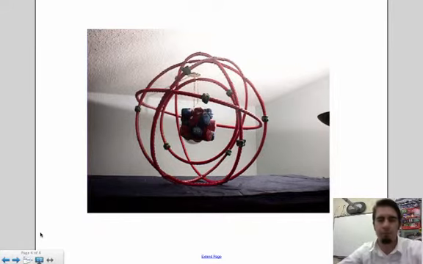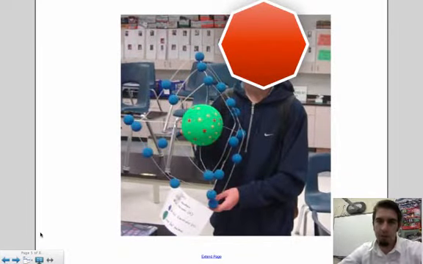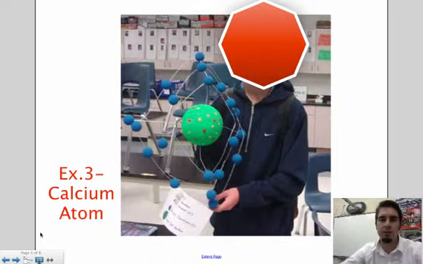Remember that, fluorine atom. Alright, I've got to blur his face out too because I don't know who he is. But if you look at this, this is a calcium atom. You see 20 electrons floating around the internal nucleus. Probably has 20 protons, as it should. And since it's not very clear what number of neutrons there are, I'm going to have to say it's the normal calcium isotope. Alright, so remember that you need to have the correct number of neutrons and electrons and protons. This is example number 3. Alright.